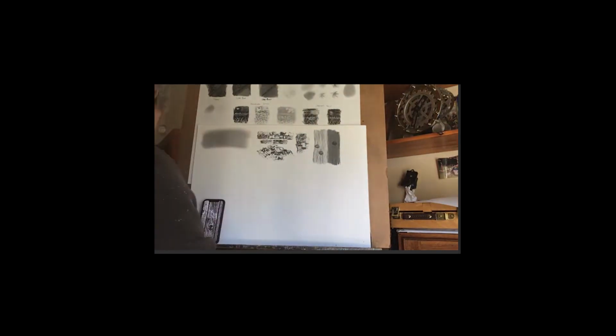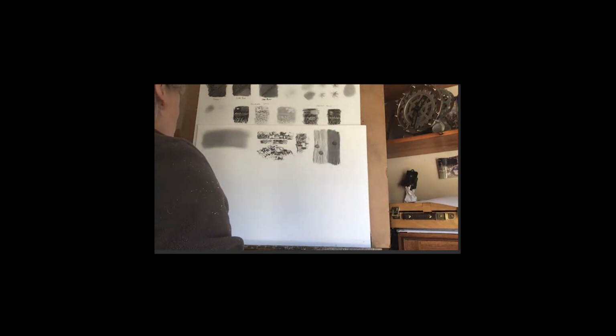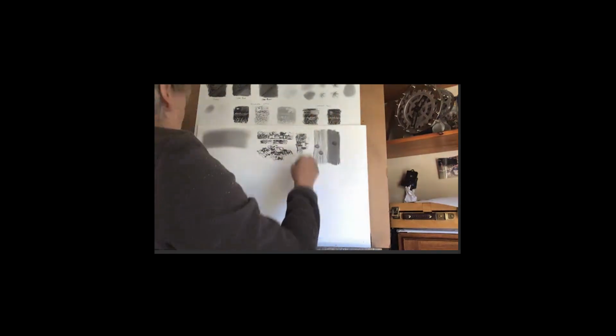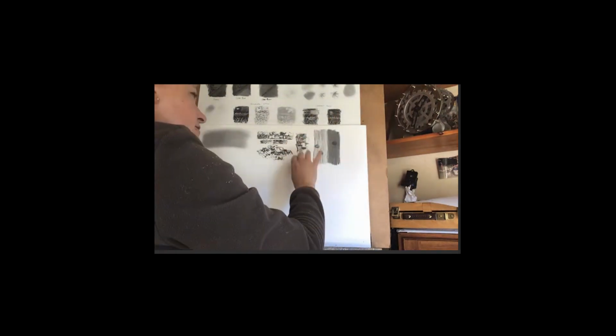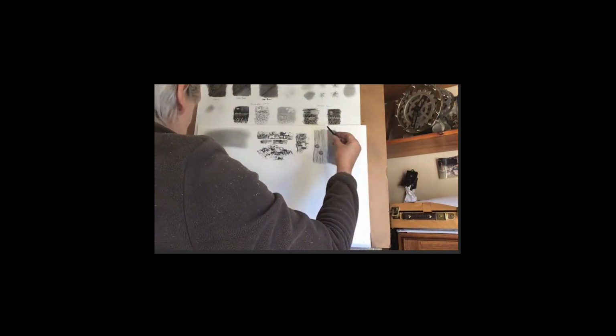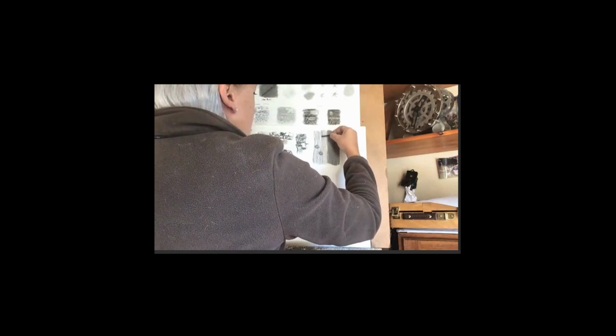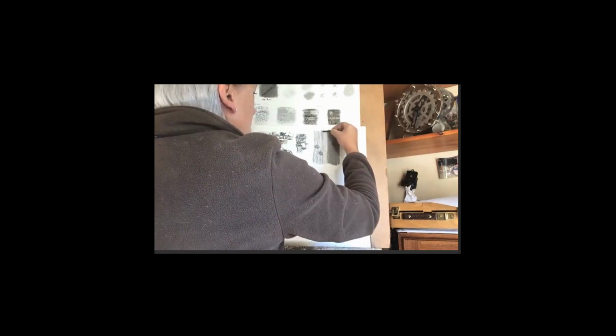Okay, and I'll do the other one quickly as well. So here you'll see the white is now going to show up a little bit more, but you don't really have the grey undertone. So I normally work with a lighter grey, and then I'll put the darks back in on top of this. Okay, so let's first do the darks. I'm going to go back into this and bring some of the darks back that I can see. And you're just going to very gently bring in some of the darks.